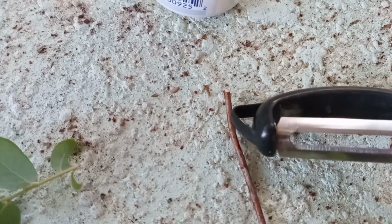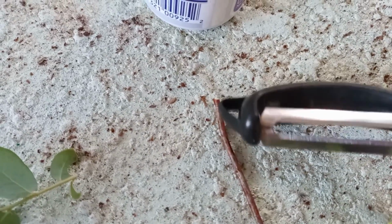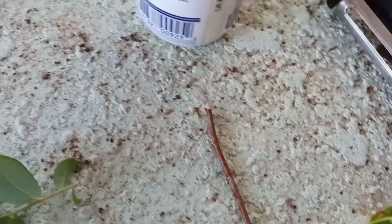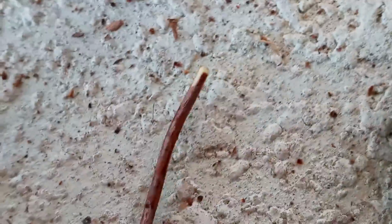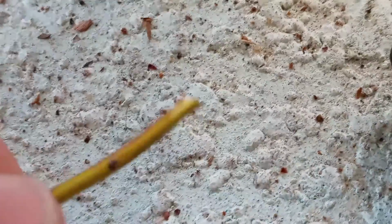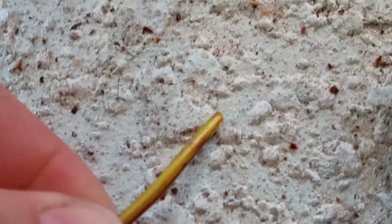Now I'm going to take my potato peeler. I got a whole bunch here, and I'm just going to barely nick maybe the very end here on 3 different sides, so like a triangle. Let me do that real quick and I'll show you what I did. Okay, so see what I did there? 1, 2, 3. That'll give it a good opportunity to root.